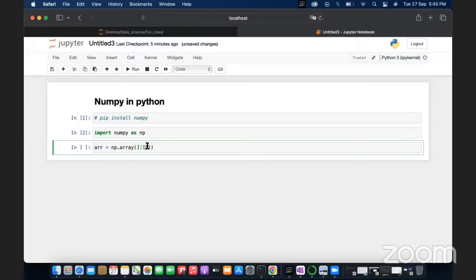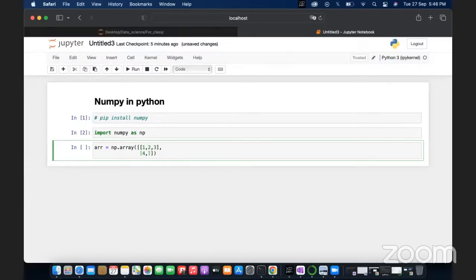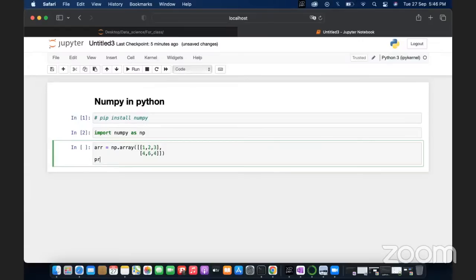All of you know how we create a two-dimensional array: double square brackets, inside it the first row, after that the second row, like this. Now at first we are going to see what its type is.